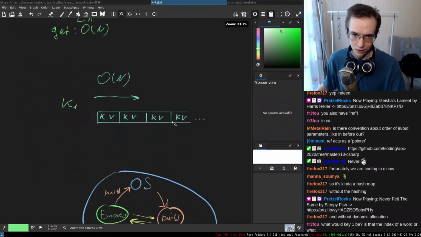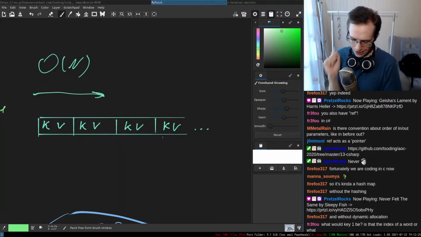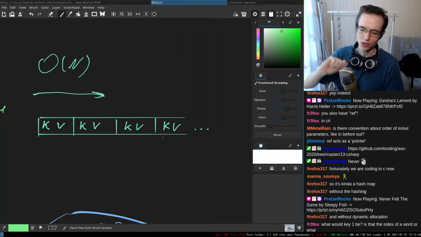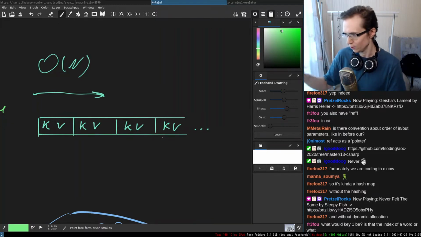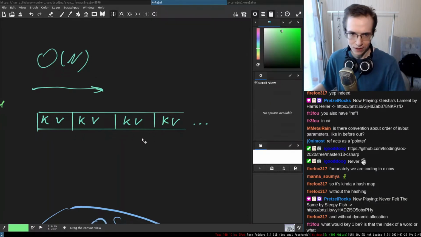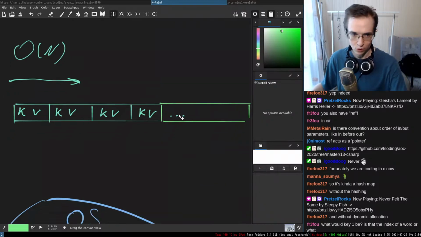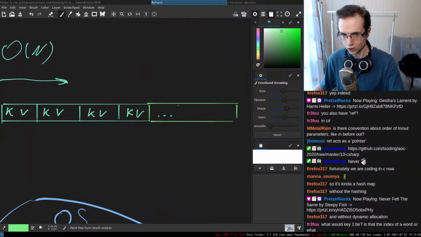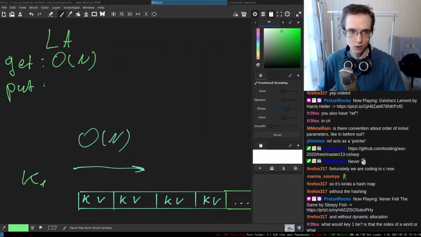What's interesting is that, as already said, LRU makes sense when you have a limited amount of memory. If you don't have a limited amount of memory, there is no need to think about eviction policies, or to keep track of who's used how frequently or recently, because you just put everything into the cache always. You don't have to evict anyone. So this entire thing has a limited capacity of n. If you want to insert a new thing into the cache, you just append it at the end until you run out of memory. In that case, put is going to be O of 1.